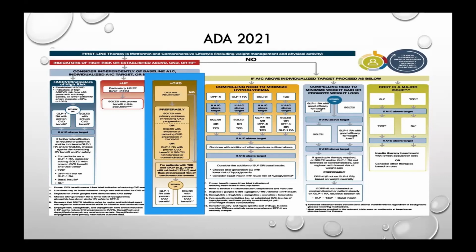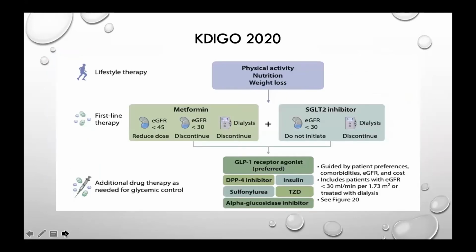You can go up to 25 with SGLT2, and you can go up to 15 with the recent data that you have with GLP-1 receptor agonist. You can have both of them together also if the condition of the patient permits. So there is a paradigm shift in the management of patients with diabetes and CKD, in which after metformin or even before metformin, there is an opportunity to add an SGLT2 or a GLP-1 receptor agonist. This is replicated in the KDIGO 2020 guidelines.